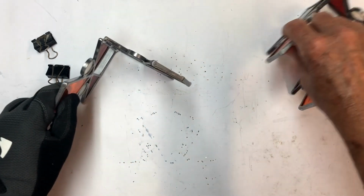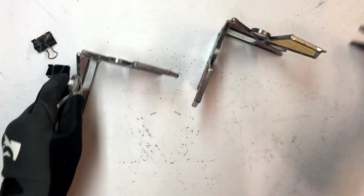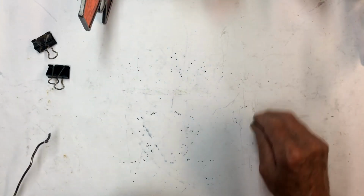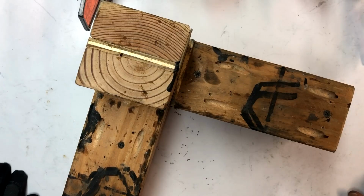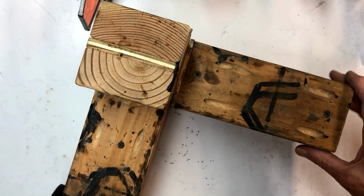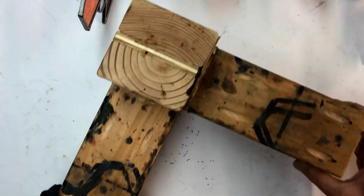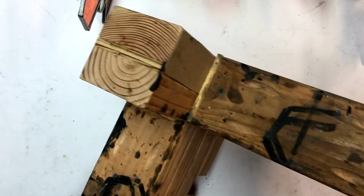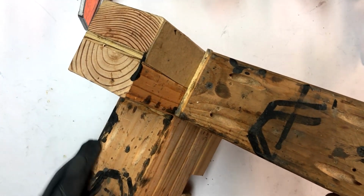So we've got all of our sets here now that are all put together. So we'll get the other jig, and we'll come back and we'll get ready to put that together. Okay, so this is the big jig. This has been made out of junk 2x4s. I just put them on my table saw and sawed up a bunch of them and put them together. This is the area right here I was talking about. This is the little ledge that they'll sit on.